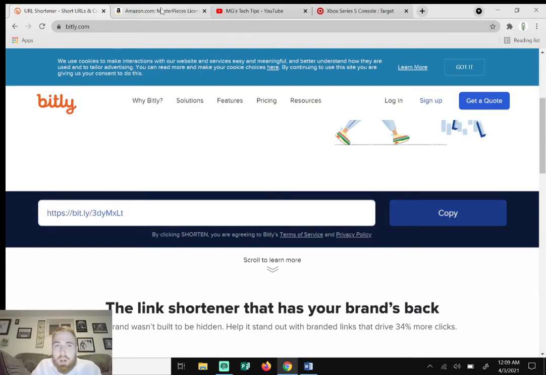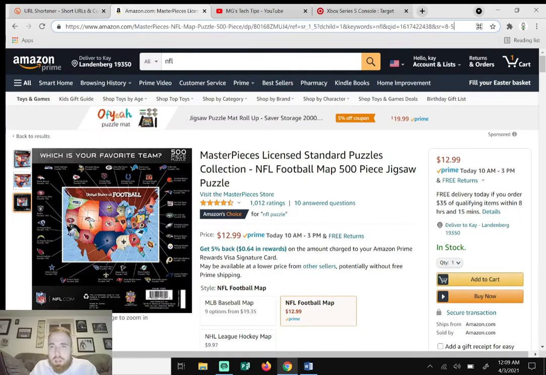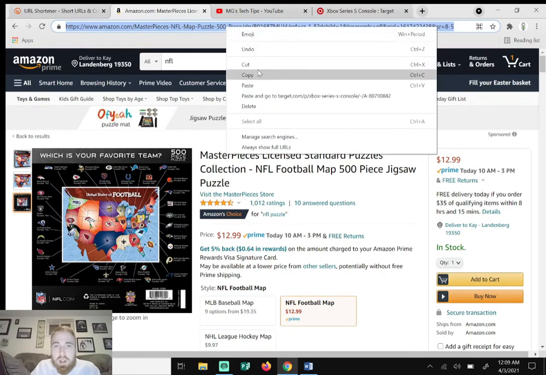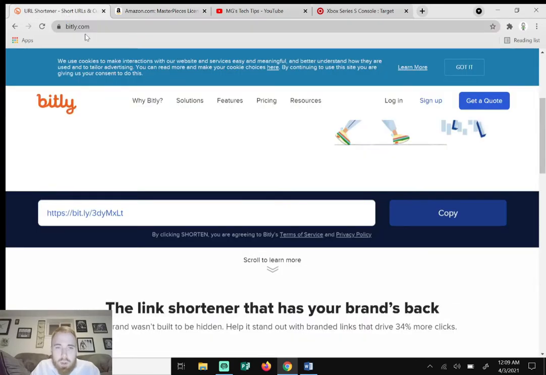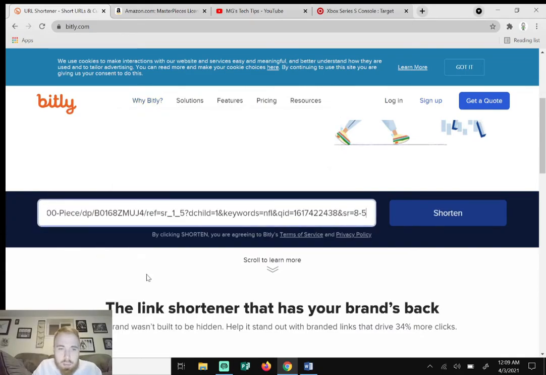If you don't know how to copy and paste, it's easy. I can go over that right now. You're just going to highlight everything that's in the address bar with your mouse, right click it, hit copy, go to Bitly, right click again, hit paste, and then hit shorten.